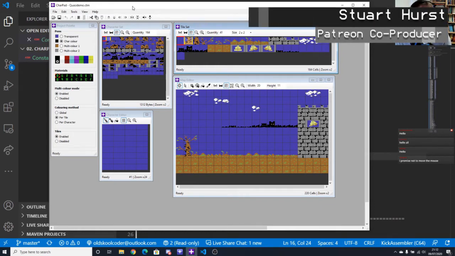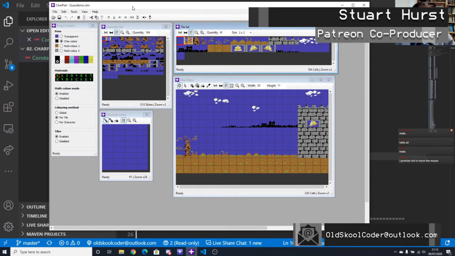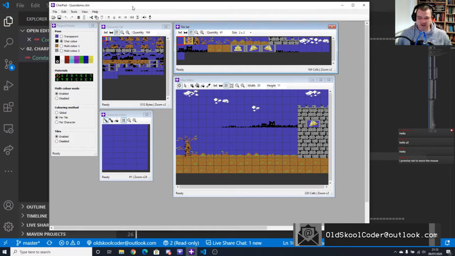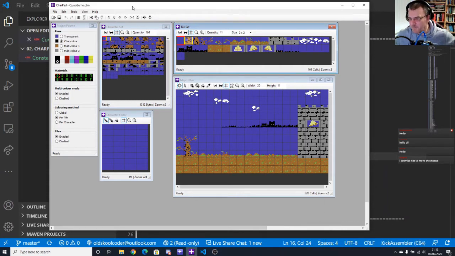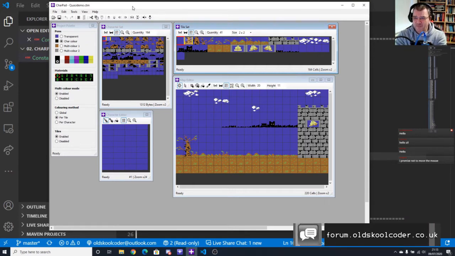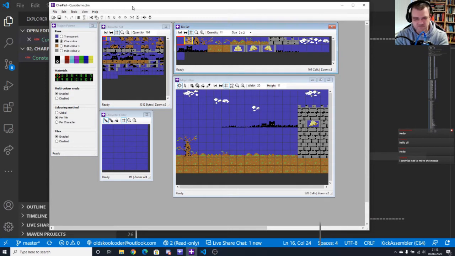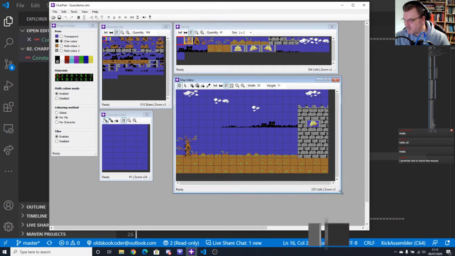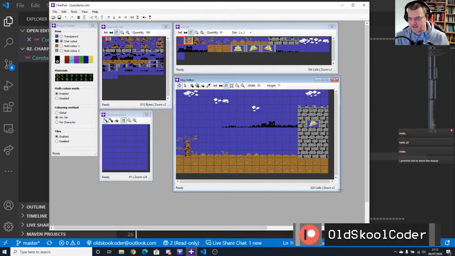He's done a really good job. I'm really impressed with what he's done. And so we're going to try and get this screen, even though I've done it already, on the C64. Now, I've never used CharPad before. This was a learning exercise for me. But once you get into it, it's not that difficult. Now, I don't know the internal mechanics of how to do it. I've left that up to Stacy, but I know how these tile things work now.